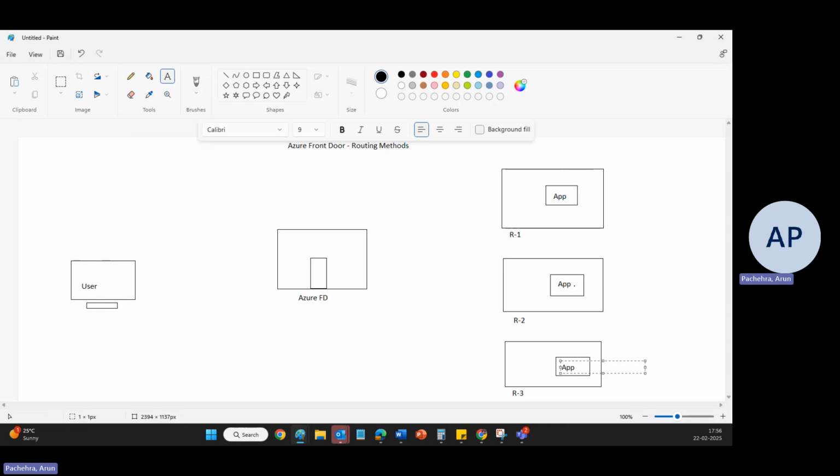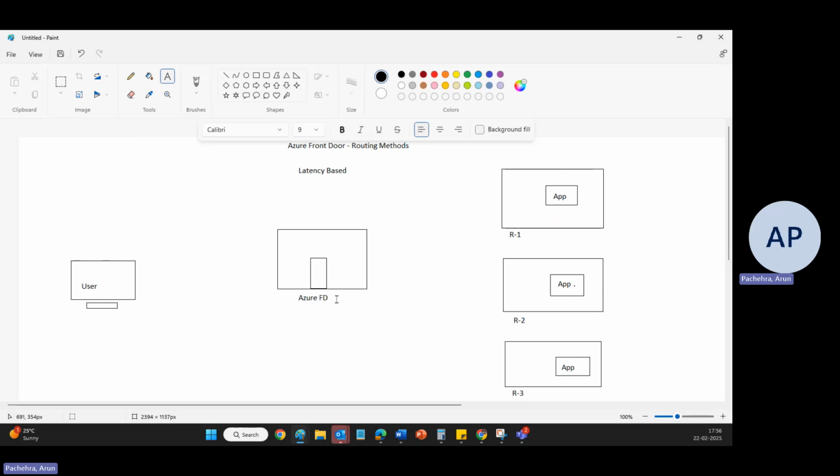Now, the very first is the latency based routing method. What it does, as the name says, is it is latency based, which means performance based routing, right? So Azure Front Door measures the latency, the response time.